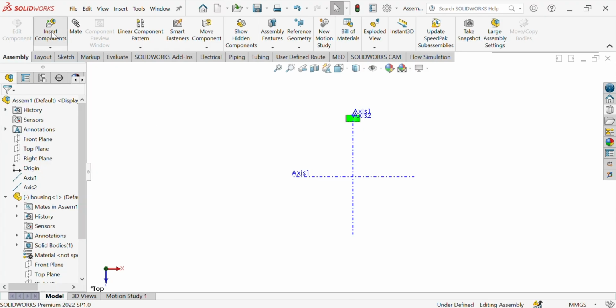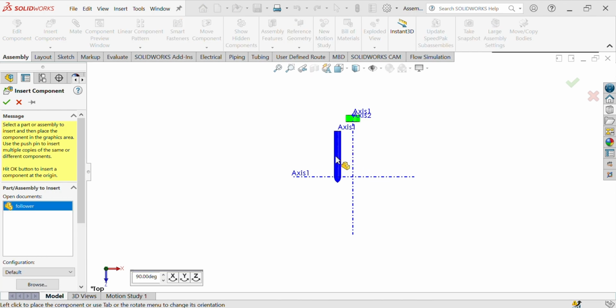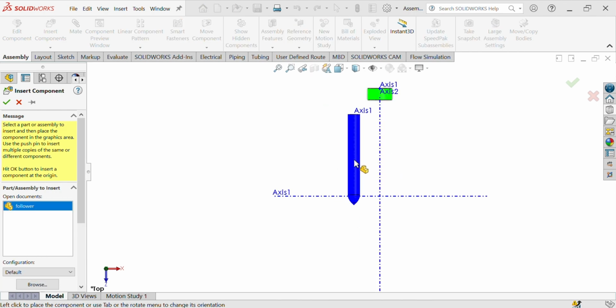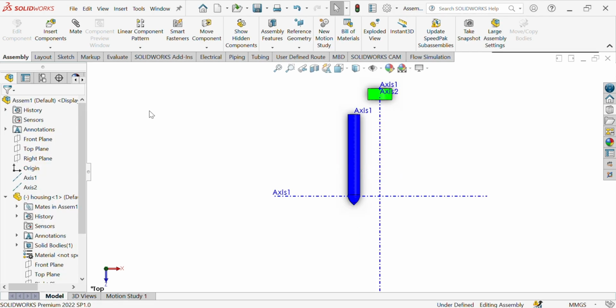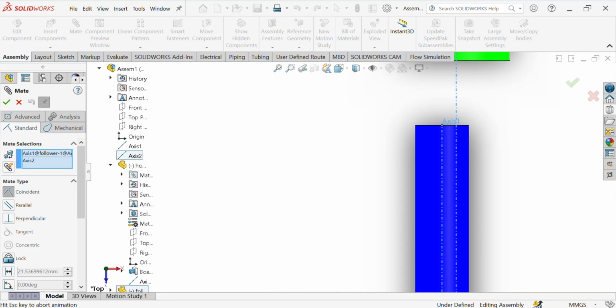Now go to insert component. Select follower from part, open it in assembly and drop it here. Now choose mate. From mate, choose axis 1 of this component and the axis of this assembly.